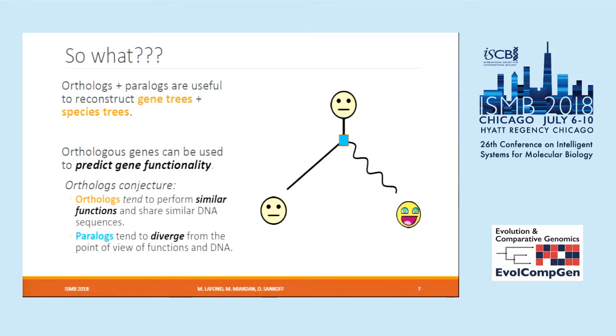And the essential reasoning behind this conjecture is illustrated here. So let's say these are genes. You have an ancestral gene on top, and at some point it underwent duplication, creating two copies. And if this ancestral gene performs some function X that was important for the organism, well, now you have two copies. One of the two copies still has to do this X. Here it is the left one, but the other copy does not have to do it anymore, so it's free to evolve and diverge however it wants and maybe become some other gene. So that's the basic reasoning behind this conjecture, that speciation preserves function, duplication introduces divergence.